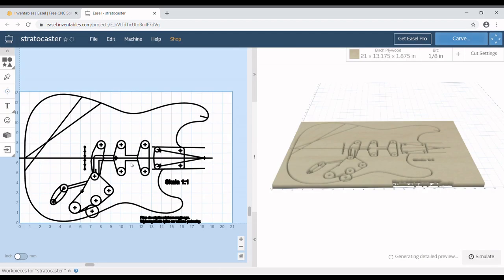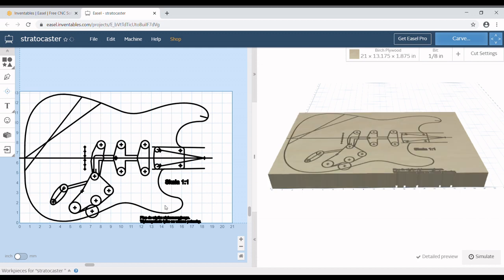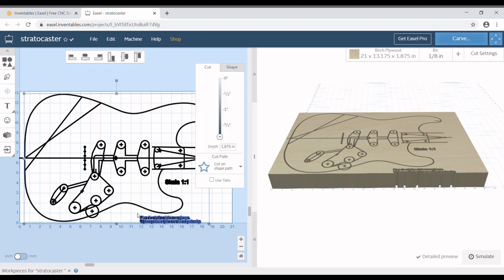Looks exactly like the PDF. And you press import. Now that it's imported and on your workpiece, you can see that this is a CAD drawing. So this is basically a drafting drawing. So you see all the circles and stuff. I highlighted these words and it selected the body as well.